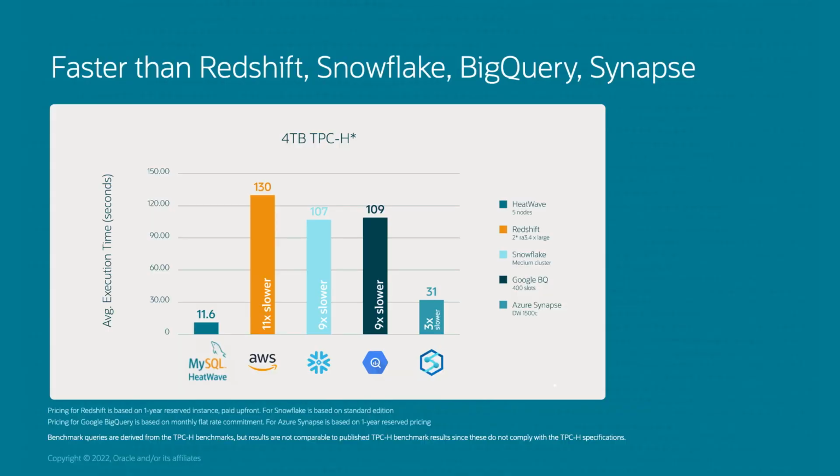You may notice an asterisk up there where it says TPC-H. The reason for that asterisk is we don't audit the results. We think there's a better way, and that is we take all of our code and all of our scripts for the benchmark, including what we do for MySQL Heatwave and what we do for Redshift and Snowflake, and we put them on GitHub so everyone can see exactly what we did, download it, and try it for themselves. I encourage you all to try it for yourself, on benchmark data and on your data, and you will see Heatwave just dramatically outperforms all the rest.